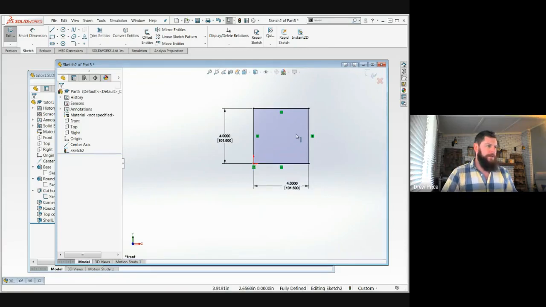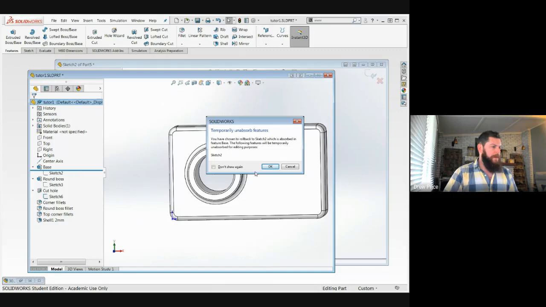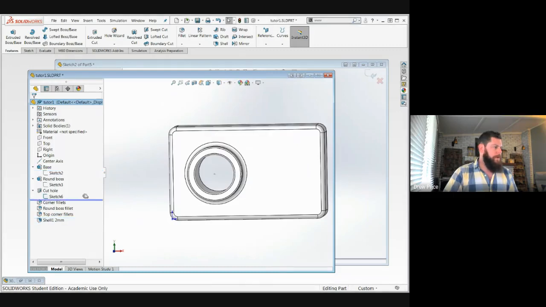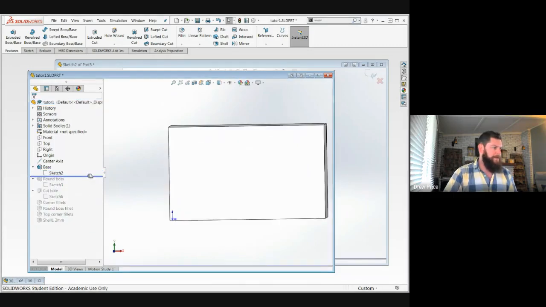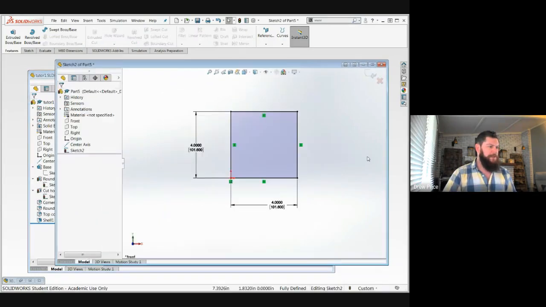One of the interesting things that you can do with extrude and cut features is, when we did our original model, we created a square, and then we created the round boss on the front of it, and then we cut the hole in it. So there's no reason why you can't have multiple closed shapes in a sketch.